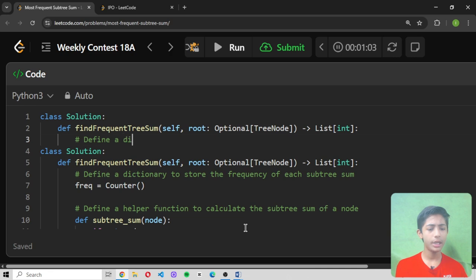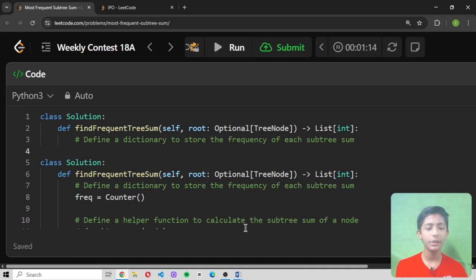Now here I define a dictionary to store the frequency of each subtree sum. In the next line I define a dictionary in which I store the frequency of each subtree sum.